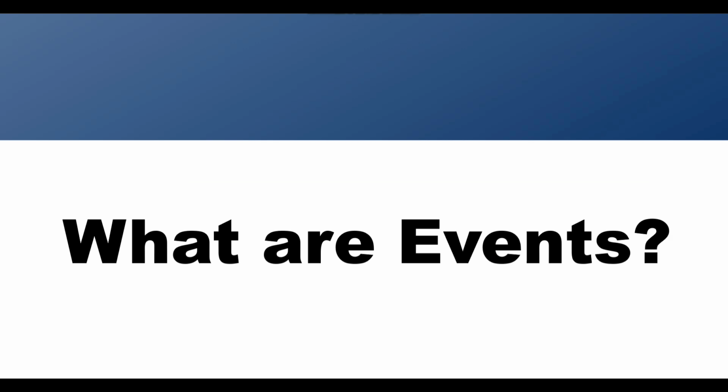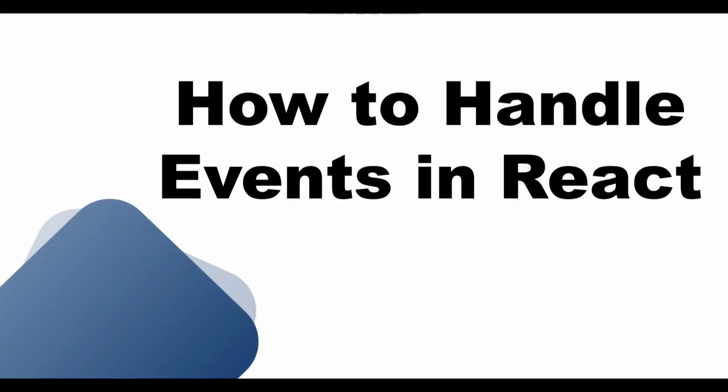Next, we move on to how to handle events in React. These event handlers are functions that run when an event occurs. You can define them in your component and attach them to the elements using JSX. In React, you use JSX to define your UI. You can attach event handlers directly to elements using a camel case syntax like that. I'm taking one example to show how it works.